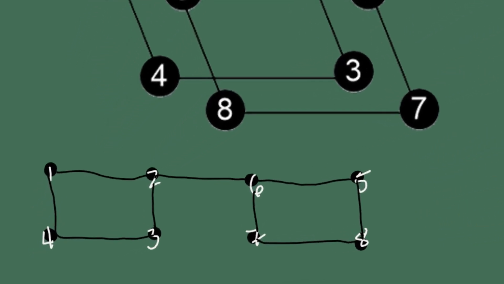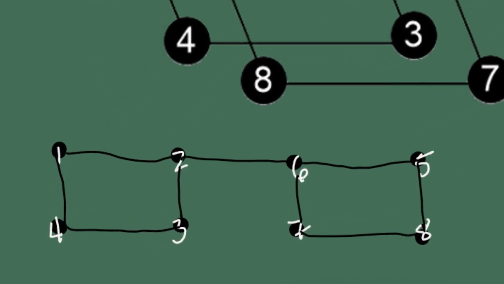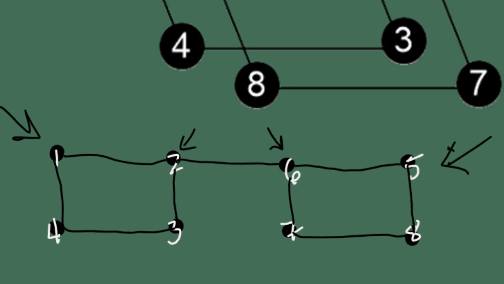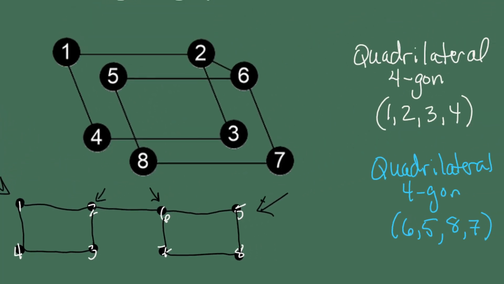It's not possible to have a cycle that starts on the right side and goes over to the left and comes back because then we would cross through the vertices two and six twice. Let's say I started at vertex five and went to six and then to two and then to one and then to four and then to three. I would have to go back to two to get back over to this side to hit five again, which breaks the rules for being a cycle. So we can say with confidence that one, two, three, four, and six, five, eight, seven are the only two cyclic subgraphs of this particular graph.